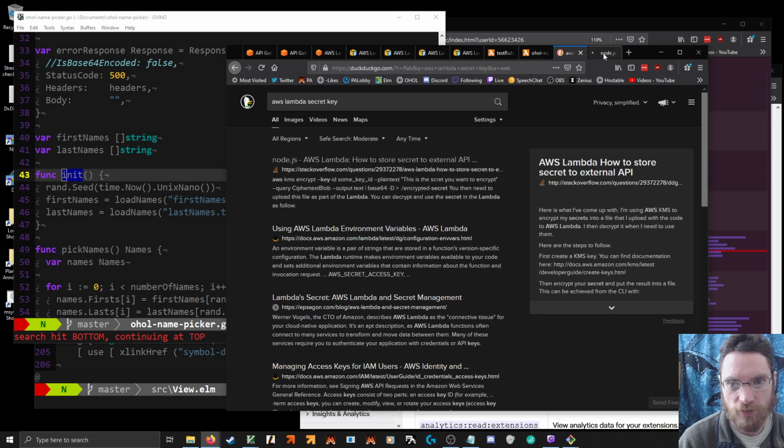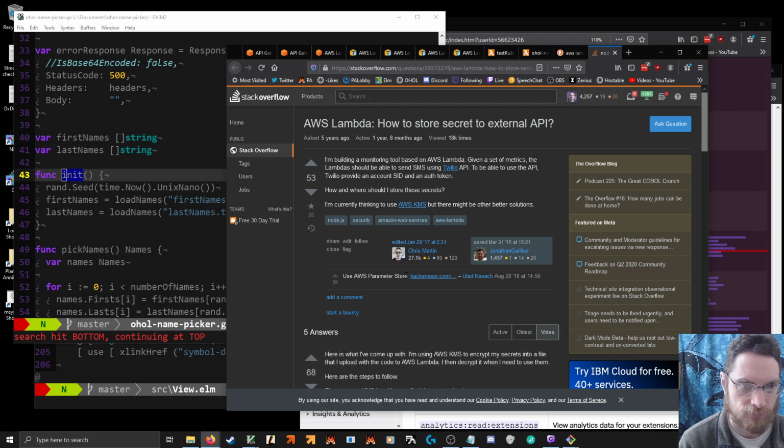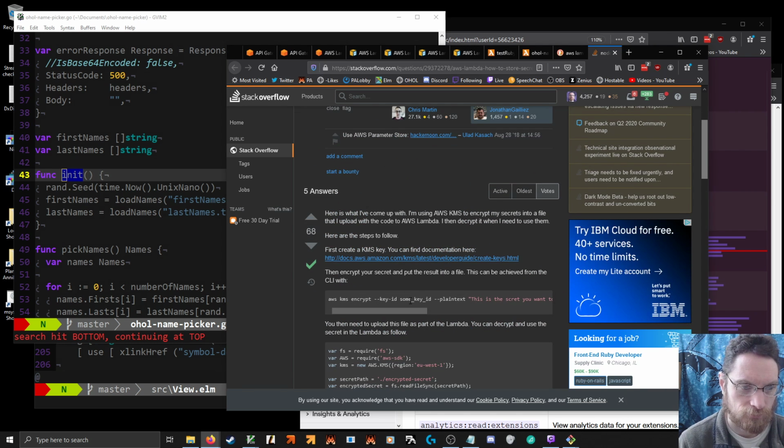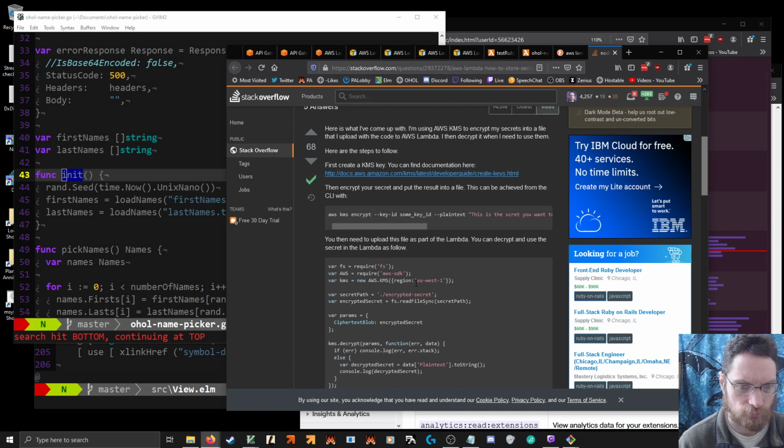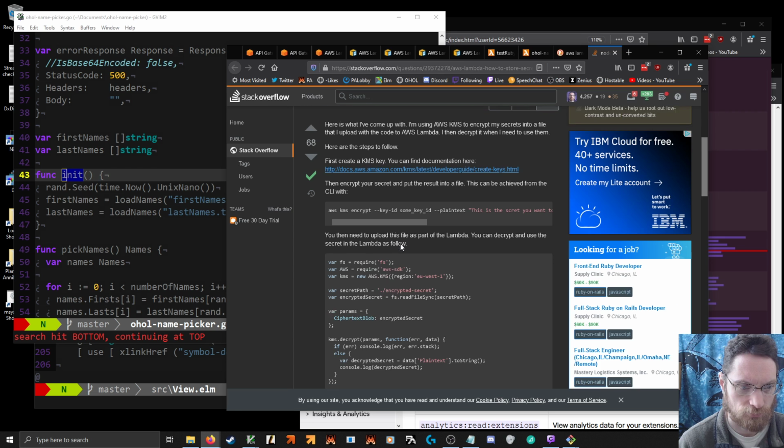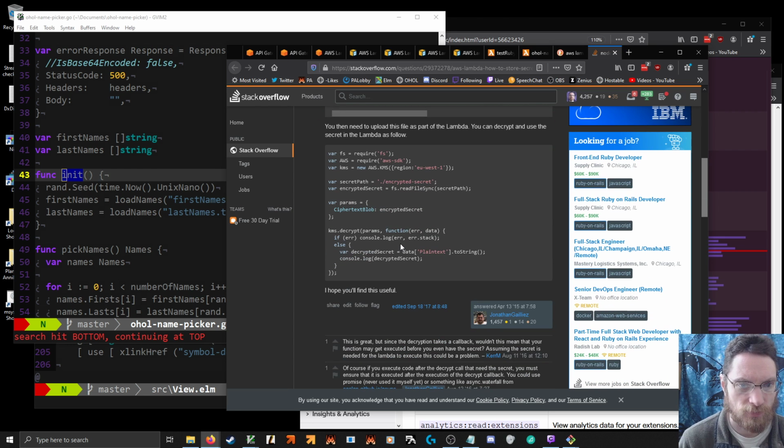Secret to external API. Key Management Service to encrypt my secrets into a file. File is part of the Lambda. Encrypted secret.